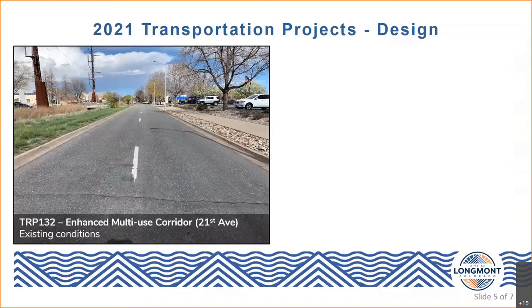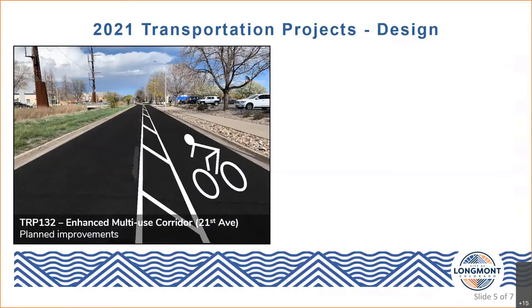The City's Enhanced Multi-Use Corridor Plan, or EMUC, identifies specific roadway corridors with the goal of bringing a trail-like experience to the right-of-way. One such corridor identified was 21st Avenue, for which the EMUC plan offered a conceptual improvement including buffered bike lanes from Main Street to at least the Garden Acres Greenway at Daly Drive. There would be no widening with this project, meaning one vehicle lane in each direction of 21st Avenue would need to be eliminated to accommodate the bike lanes — currently there are two lanes in each direction.